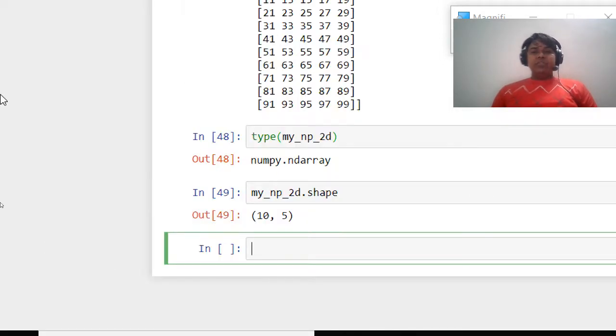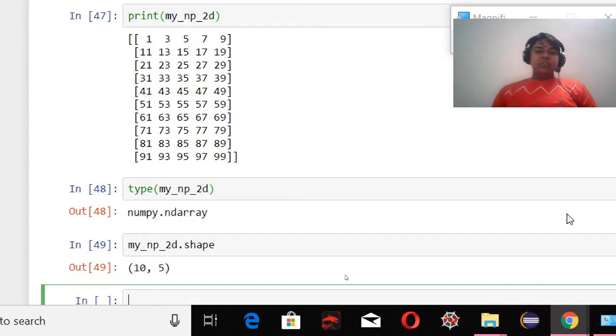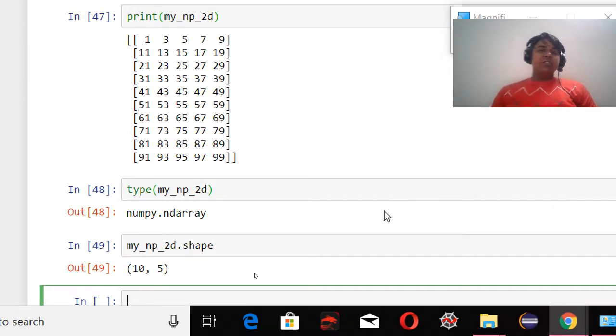Okay, so that's it for today. I think it's a useful thing when we are working with the list data structure and we want to do vectorized calculations on it. We can convert it into a numpy array, and if this numpy array is needed for, say, a stacked graph or something like that, we have to convert the numpy array into a two-dimensional array of our own dimensions, so we can reshape it.